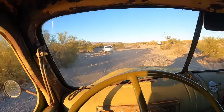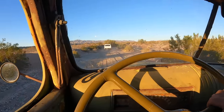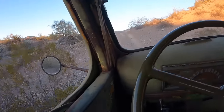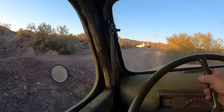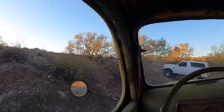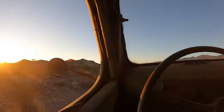Charlie horses in the belly, right? So hopefully we can get up here before it gets dark. I know one thing, the heater's working good. It feels warm. Yeah, it does. Sun's gonna be down in another 10 minutes. Darn.